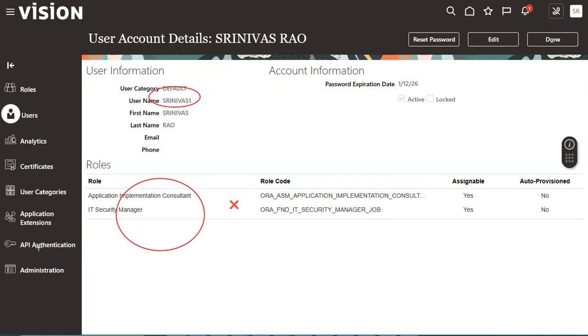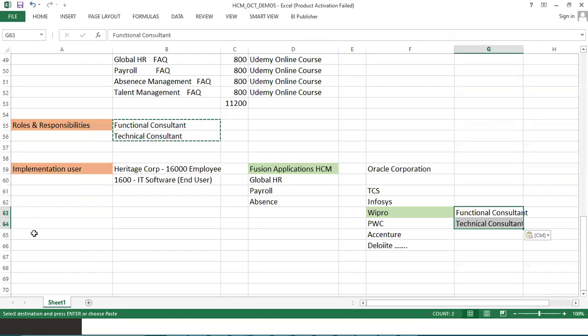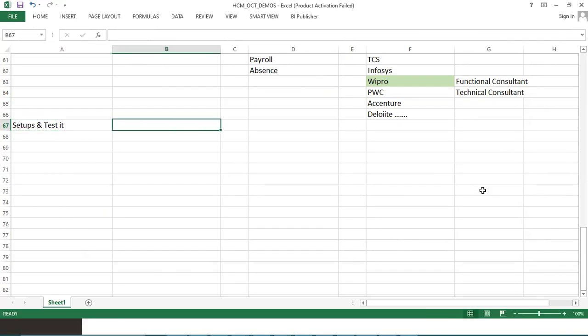Now I'm going to perform a couple of setups, and we'll see how we can use those setups in our transactions. So what is the client asking? Now I'm going to show you how to do the setups and test them. The client is telling me I have business in 400 locations. We'll see two locations first, how to create two locations.